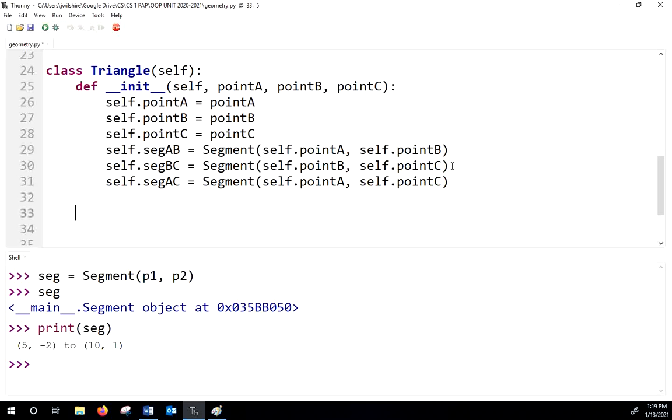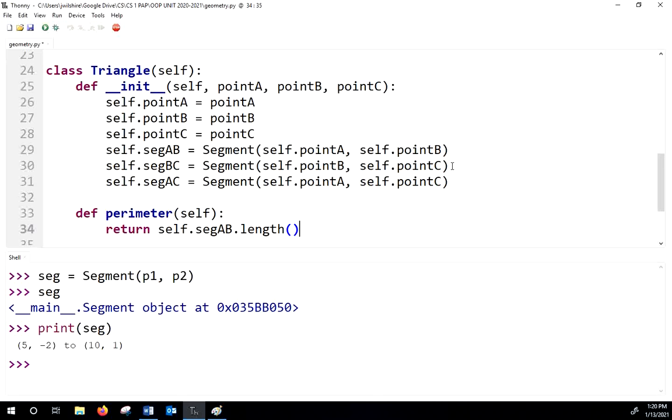So let's write a method that will tell us the perimeter of our triangle. To get the perimeter, we simply need to add all the segment lengths. So I'll say return self.segAB.length.